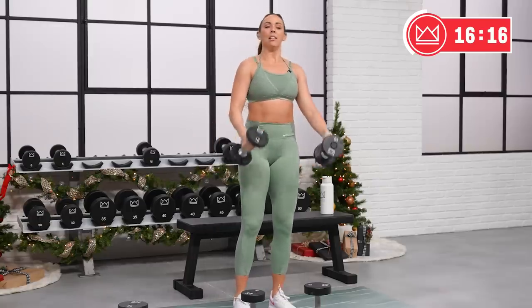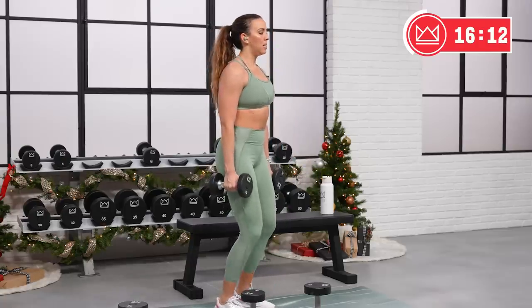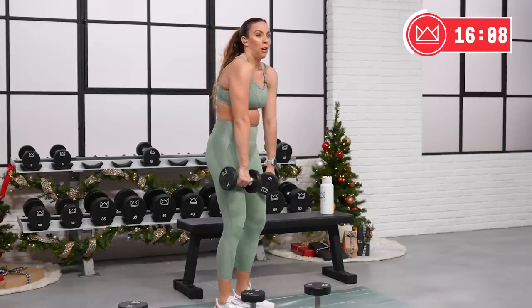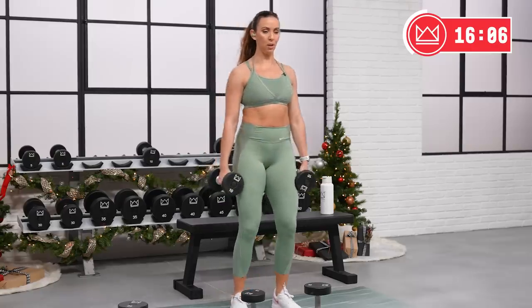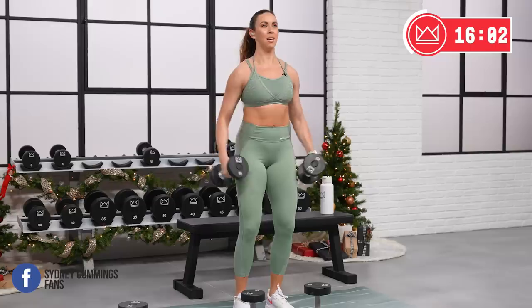Rest, lateral raises, great job. Bend the knees, lock the core in. Make sure your elbows or your shoulders aren't rounded forward. Let's go, three, two, wrist and elbow, nice and high.